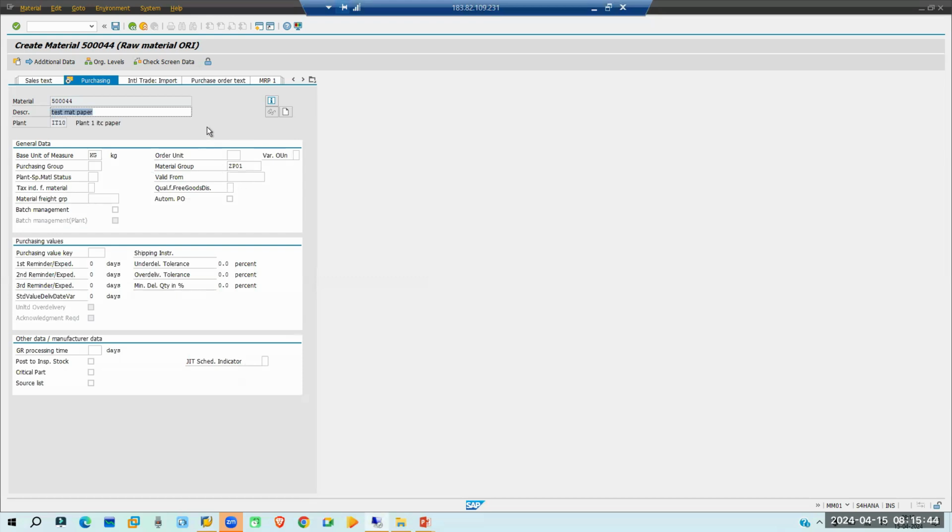I believe we have seen all the fields for the basic data, and in the purchasing view, we have seen a couple of fields, that is base unit of measure and order unit. So we have seen till this one, and we are seeing the purchasing group, right?